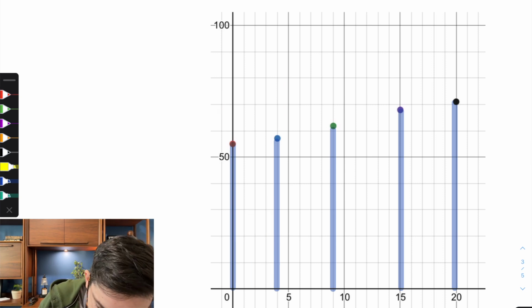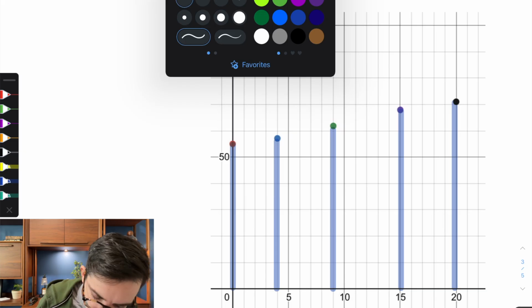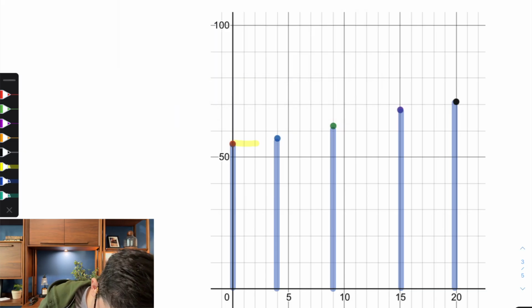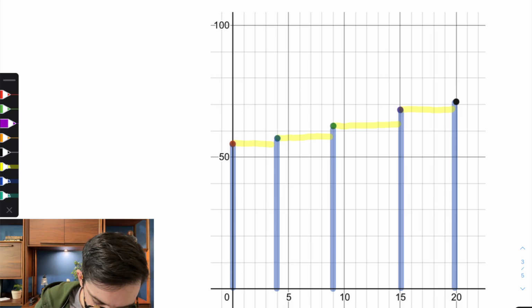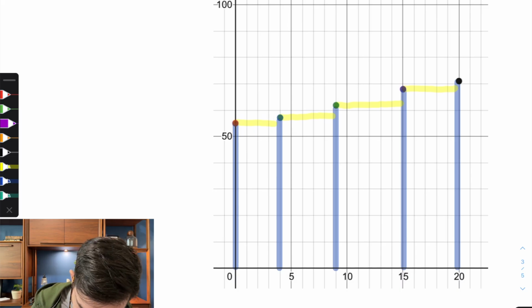So in particular, if I do that for each of my rectangles using the left-hand point, these are the different rectangles that I'm going to get, my 4 rectangles. So the Riemann sum is just the sum of the areas of these 4 rectangles. So let's write down the bases and the heights of these rectangles so we can figure out their areas.